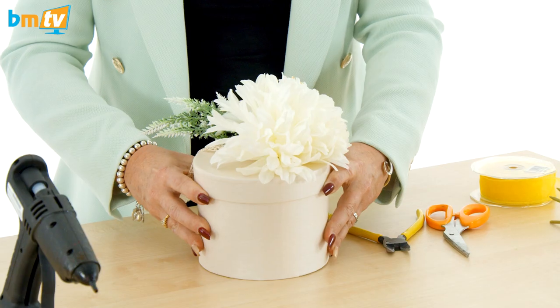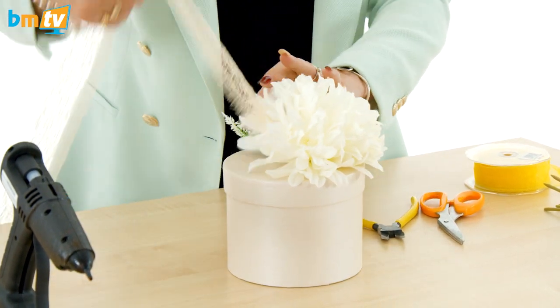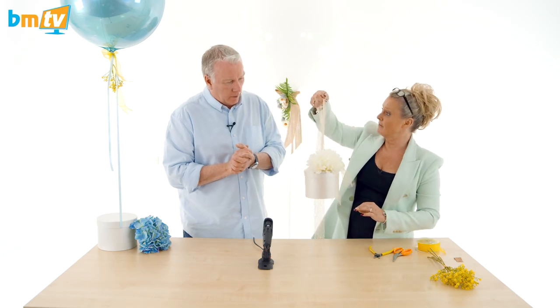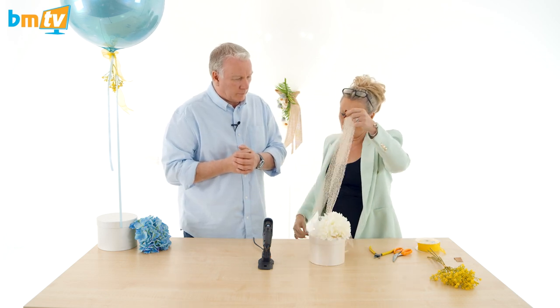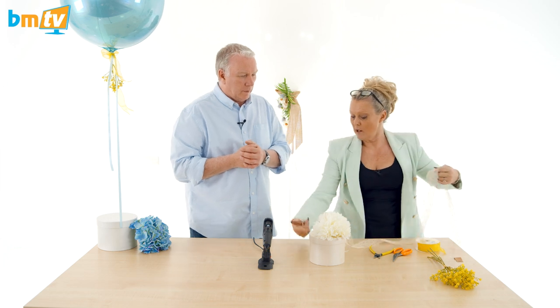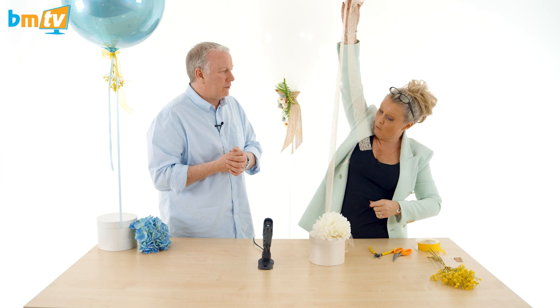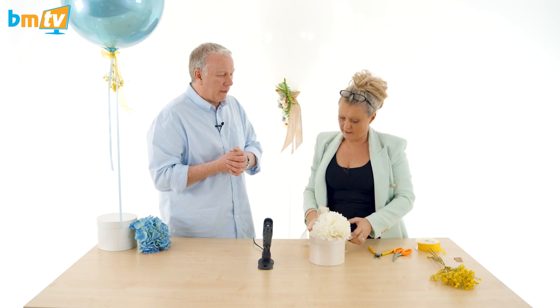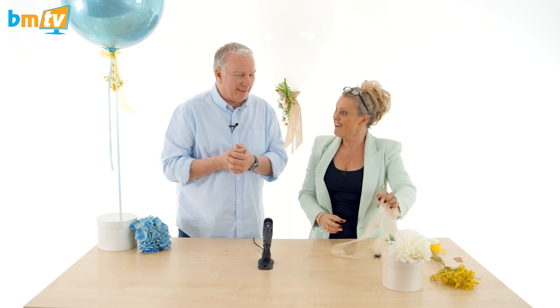So what I've done is I've actually glued this one on so that you can see how solid that is. So that's gone through into the box? Yes. So this is attached to the weight. What I would have done is attach that in there first, and then I can attach the balloon to that one. I really want to know what the weight is. Oh, you're not going to tease me, are you? Surprise.